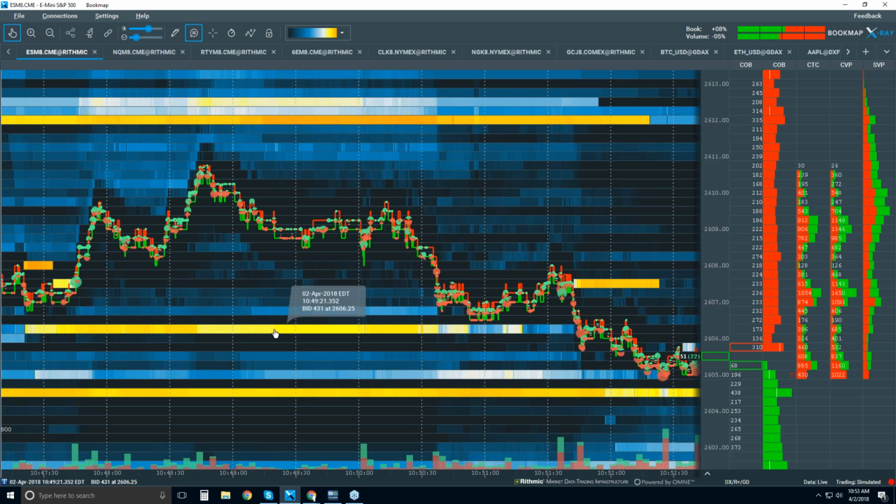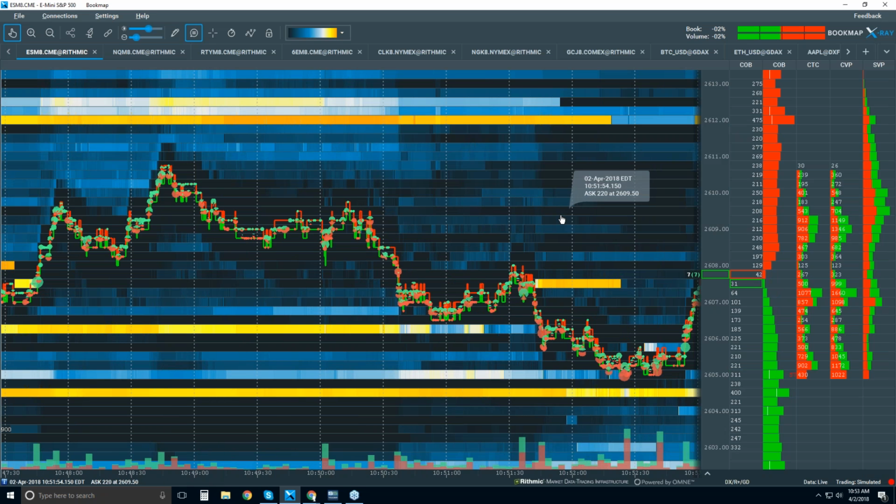You can see other areas here where there's high liquidity and they start to pull in general. Now let's start to put this together in the context of really what we're looking at, and start to understand the behavior of the auction.